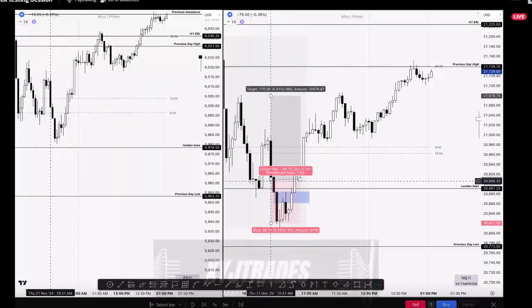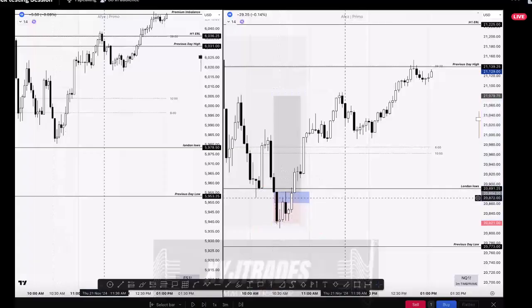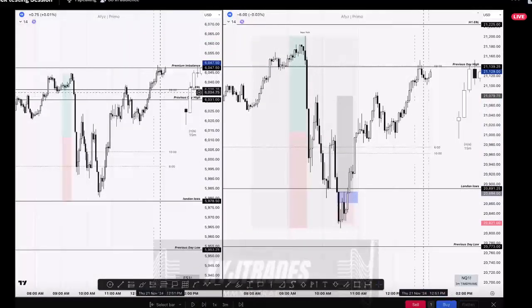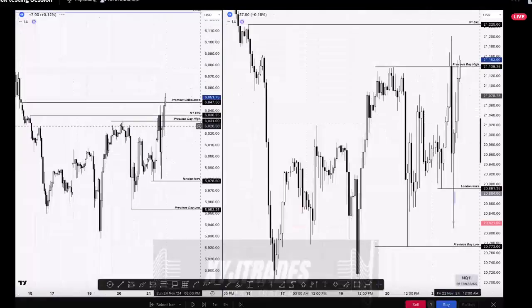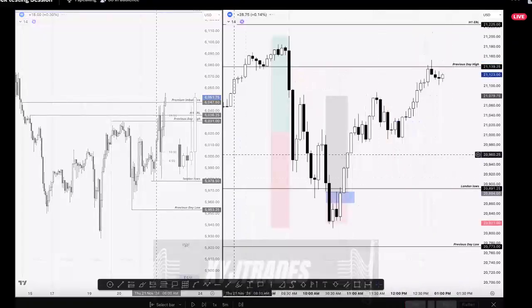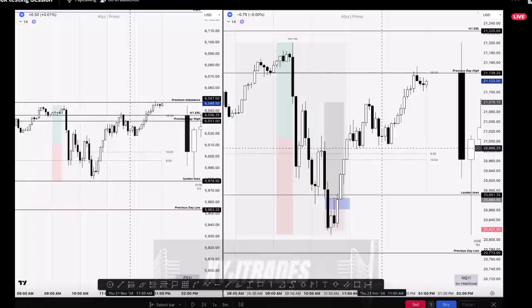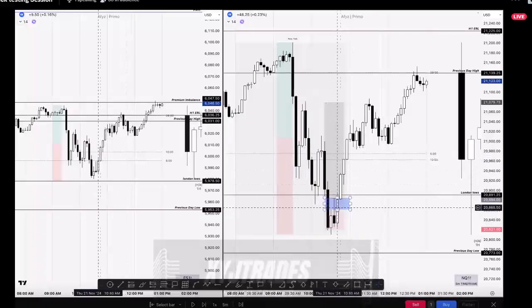Again, if it doesn't fit your risk, guys, to risk 100 points, then you put your entry at the retest of here and you don't get filled. And it's not the end of the world. And as you can see, ES eventually reaches up into our premium imbalance, so you eventually get that higher time frame level delivered as well. If you want, you can trade past 10. I don't. This would be the only entry I would take.